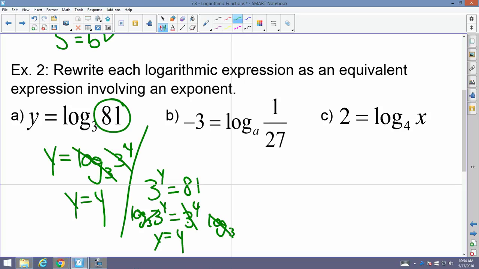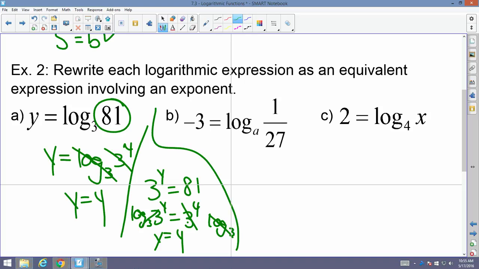And that's why. You don't have to show me that you're logging both sides to the same base. But I need to know that I explained it to you so you could understand it, so you could know the true reason behind it. Not just, oh, it's the answer because Moto said. That's ridiculous. There's got to be a why. Now, I went way above and beyond here because we started solving. But we're just converting. We're just rewriting.